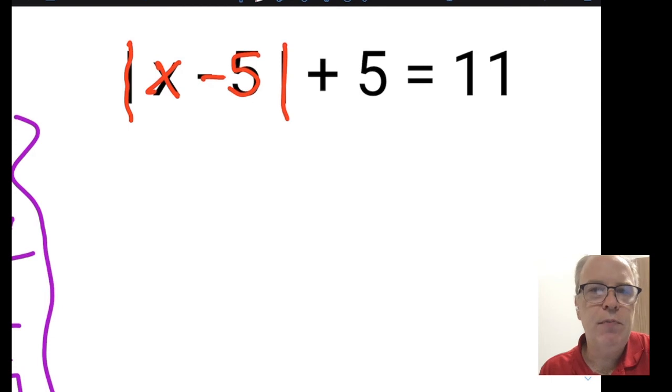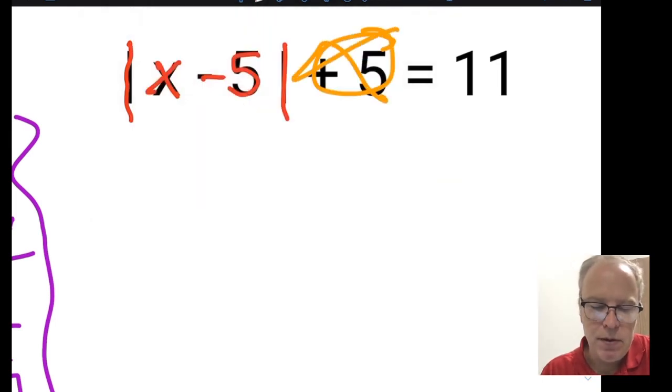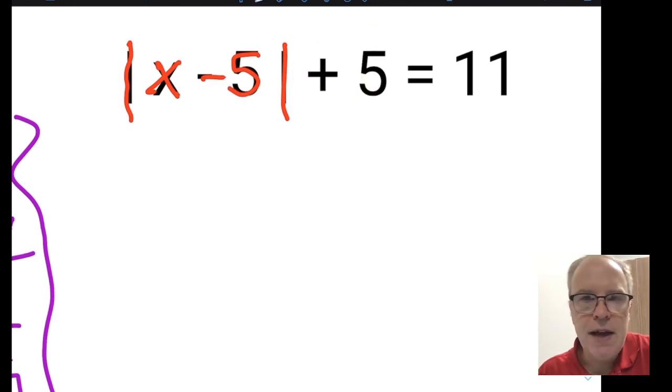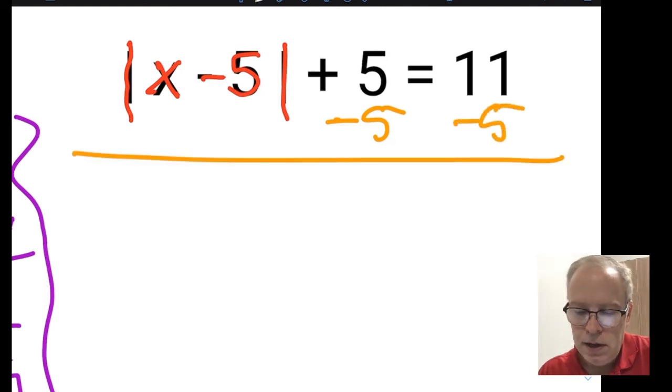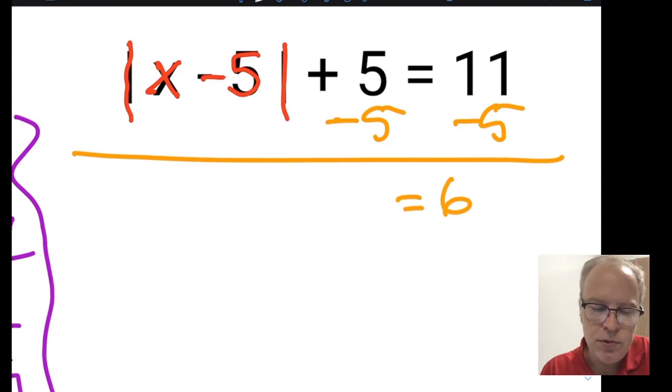Okay, so the part that I've rewritten in red, we need to just hold off on that for a second. I'd really like to get rid of that +5. I'd really like to get rid of it. So how am I going to do that? Well, it's not part of that absolute value, so we can just -5, right? That'll get rid of it. And whatever you do to one side of the balance, you have to do to the other. That got drilled into you in junior high. So we have 6 equals. Now I'm going to bring down the other part here, x minus 5.